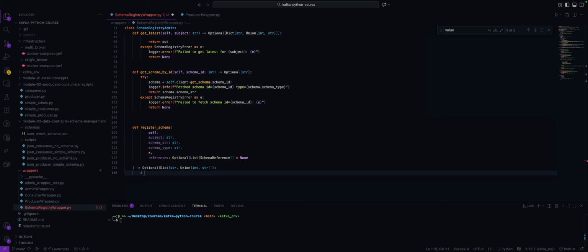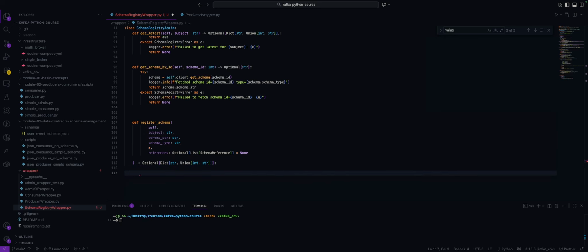So we want to create something like subject string, ID int, version int, something like this, you know. All right. So what do we expect in here?